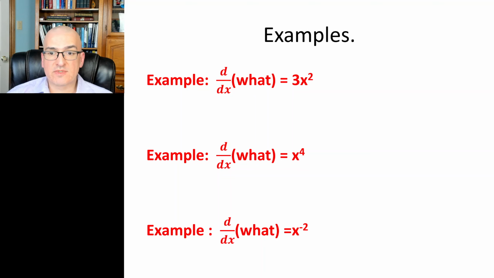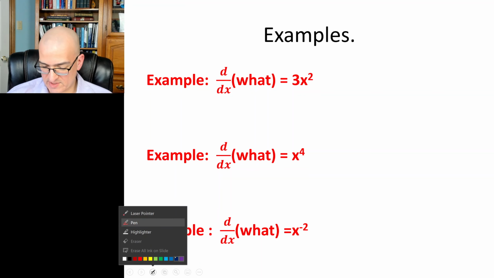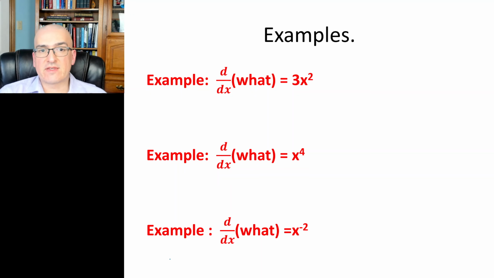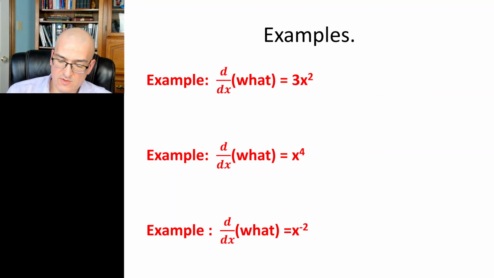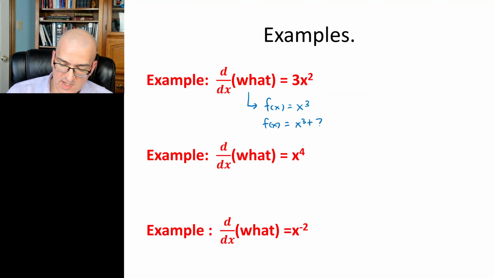So some more examples. What do you take the derivative of to get 3x squared? So at the beginning, the first time you see these, before you have formulas, you might try a few things. You might try 3 or 4 things until you nail the right one. But what you take the derivative of would be, say, f of x is equal to x cubed. Or f of x is equal to x cubed plus 7. Or more generally, f of x is x cubed plus c.